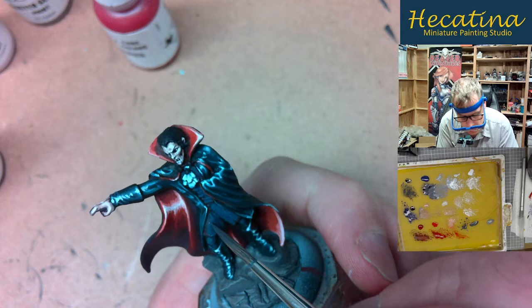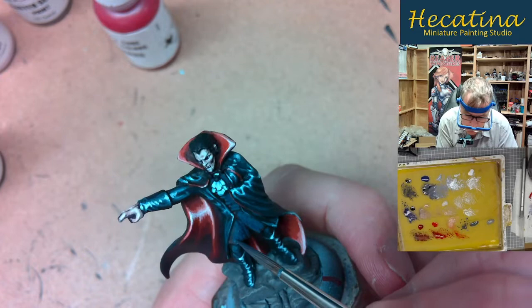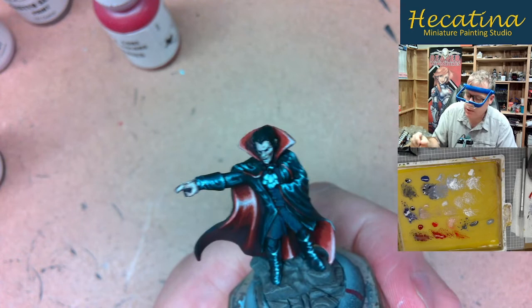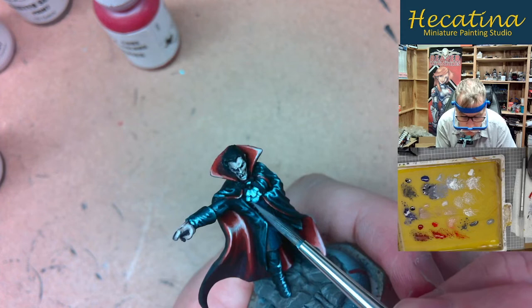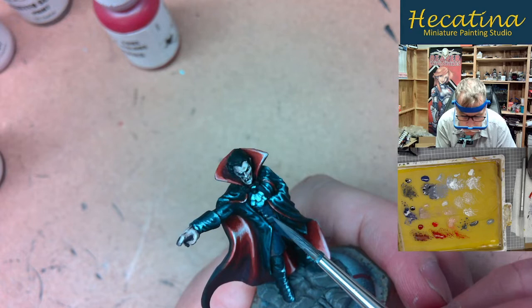Put some on the side towards the light like that. Lots of little dots. Make it look like he's got a very expensive jacket on. Put some more flesh tone in there, make some lighter dots, and do them all again. Pick out the shapes. Nothing too complicated.